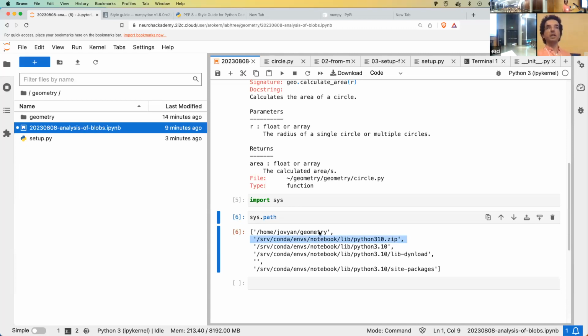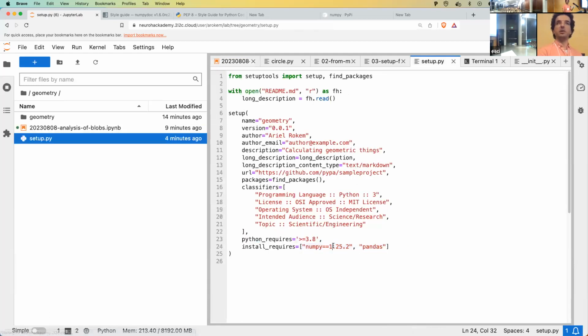And one way to create these is by writing a file using the YAML format. The extension is either .yaml or .yml. There's a standard format for Conda that specifies environments. You can name the environment in there and you can say, I want the following libraries. It looks very much like the dependencies here. I want this library with this version and so on.